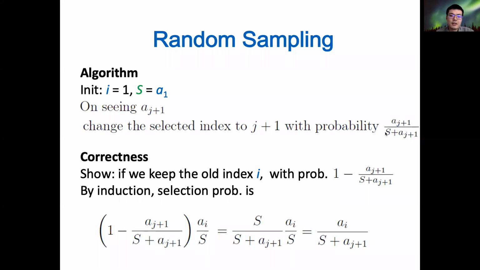So if the A_j value is higher than your sample, flip the coin with higher value. But again, it will be canceled out with S. So you can see that as your sampling goes on, the probability that you take the later value is going to be reduced, because S is increasing.